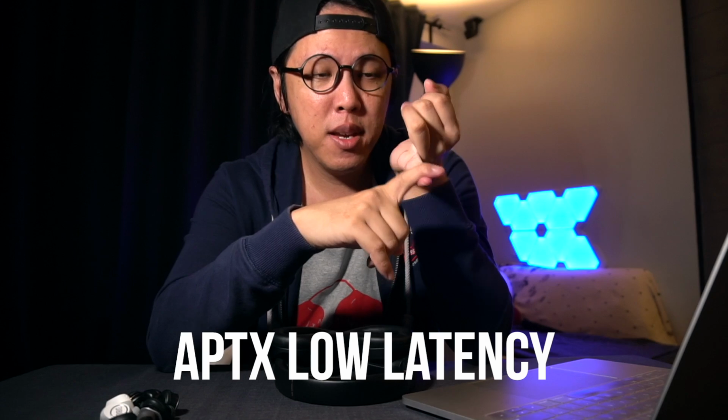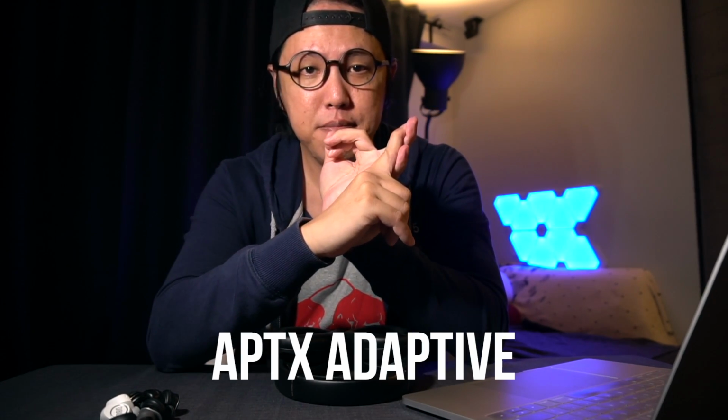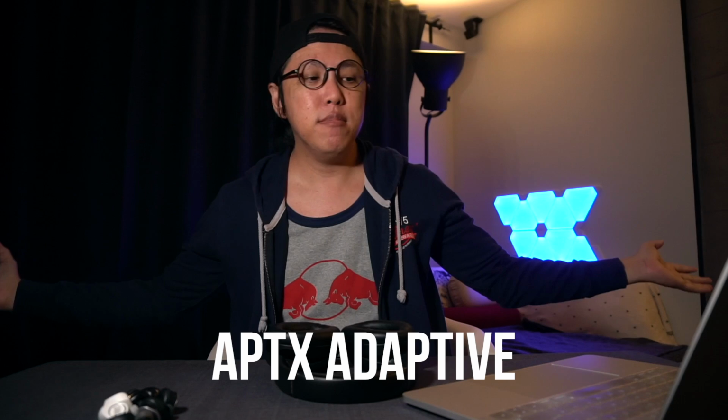The last solution is for someone who wants to get rid of AV syncing issues forever, okay? Just as good as using a pair of wired headphones. And this involves money: buy a pair of headphones and a phone that both support either aptX low latency or aptX adaptive, and your problem is solved. Both aptX low latency and aptX adaptive have much better latency compared to even aptX.